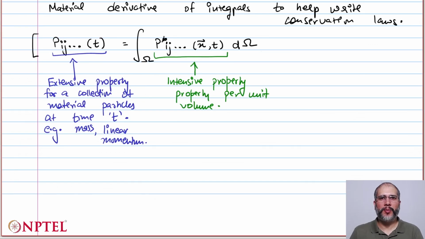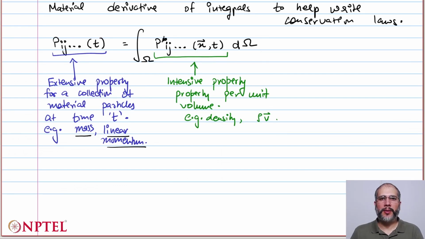But in a sense, they mean the same idea, that intensive properties do not depend on the amount of material. So if you're talking about mass as the extensive property, then the corresponding intensive property would be mass per unit volume, so that will become a density. Similarly, if you're talking about linear momentum as the extensive property, then the corresponding P star would be linear momentum per unit volume, that is the density times the velocity field.